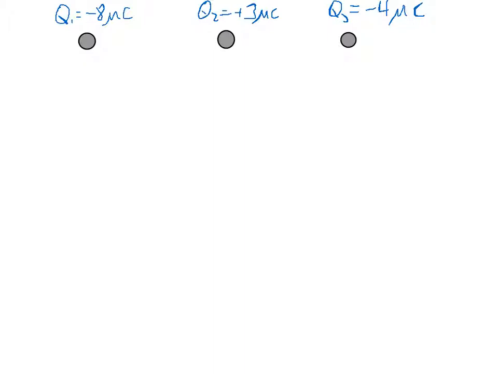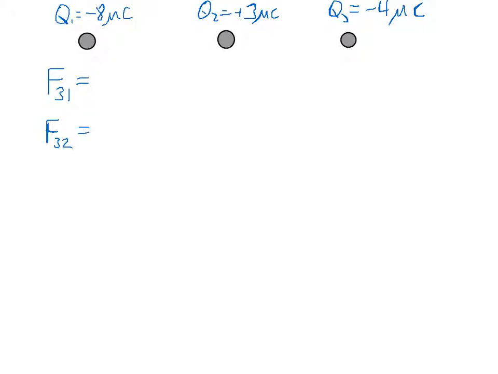So the way this is represented is the force has two subscripts on it. The first one I'm going to do is F, and the subscript is 3, 1. What that means is this is the force on charge 3 due to charge 1. So I'm figuring out what is the force on this charge due to this charge. And then after that, I want to figure out what is the force on charge 3 due to charge 2. The force on this charge due to this charge. So this is all in part A.